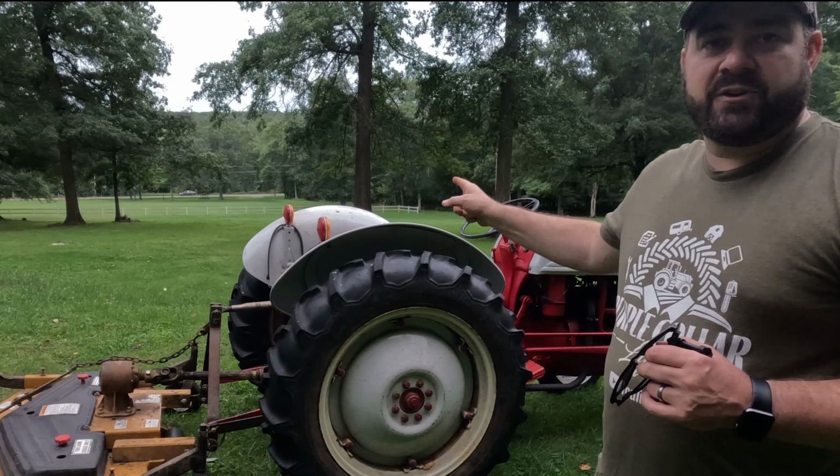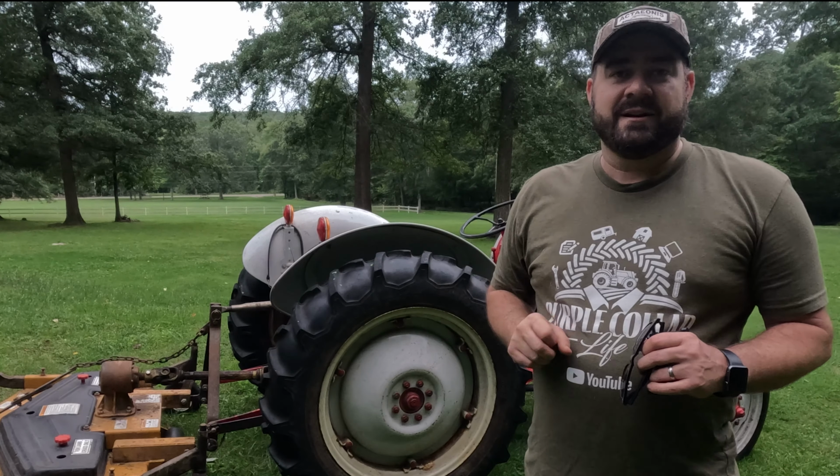I'm going to go ahead and keep mowing this field as much as I can until it gets too dark to work.